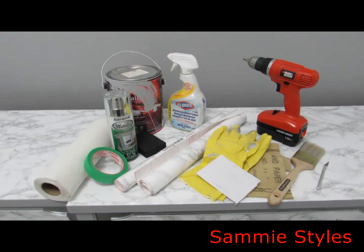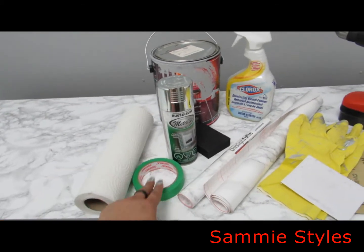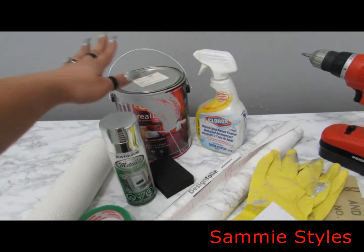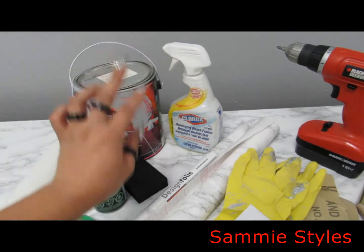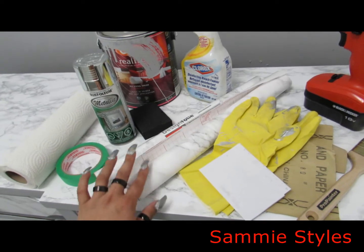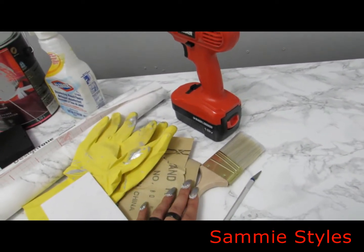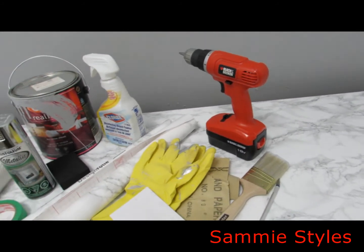Alright, I'm going to tell you what you're going to need for a project like this. You're going to need paper towels, painter's tape, and some colored spray. I chose the metallic silver. You're going to need some paint, some cleaning solution, which is water and bleach, and a sanding block. You're going to need the d.c.fix vinyl peel and stick papers, some gloves, a scraper, some sandpaper, brushes, paint brushes and rollers, an X-Acto knife, as well as a drill or a screwdriver.